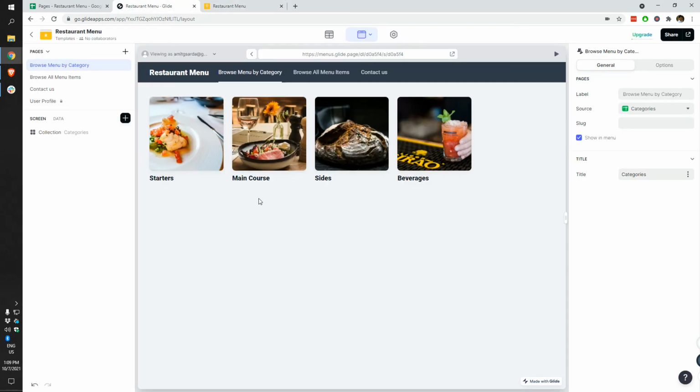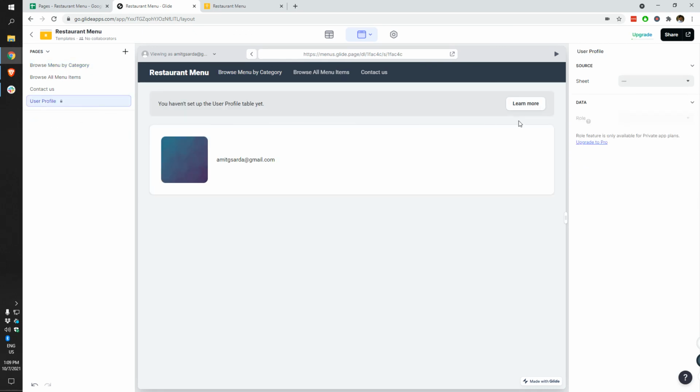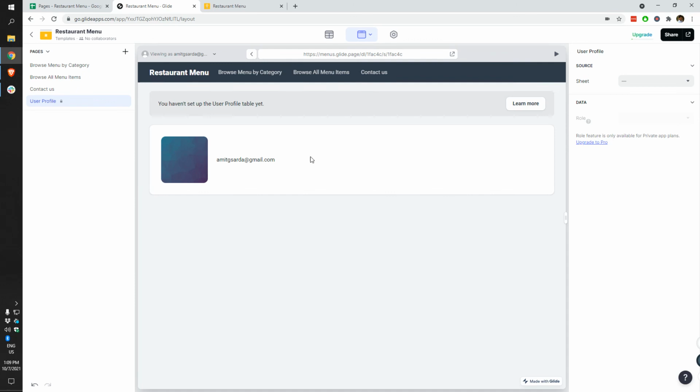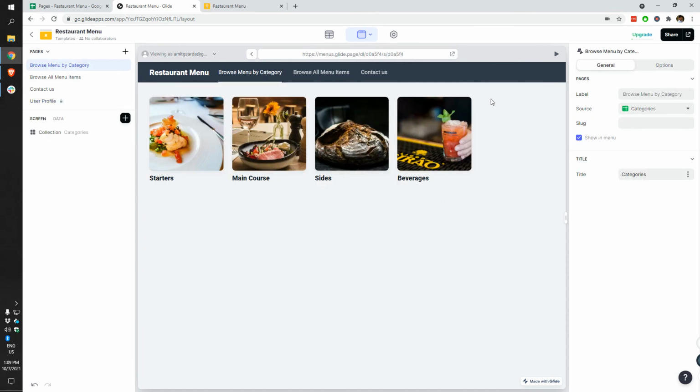Let's hope this gives you ideas about how to use the pages offering from Glide. If you have any feedback, let me know. I have not configured the user profile because I've made this app publicly accessible, so that should be fine. Great. During the course of this video, I also shared my wish list for the changes that I would like to have in the pages offering, and let's hope those changes are available soon. Cool. Enjoy. Have fun exploring this offering from Glide. Cheers.